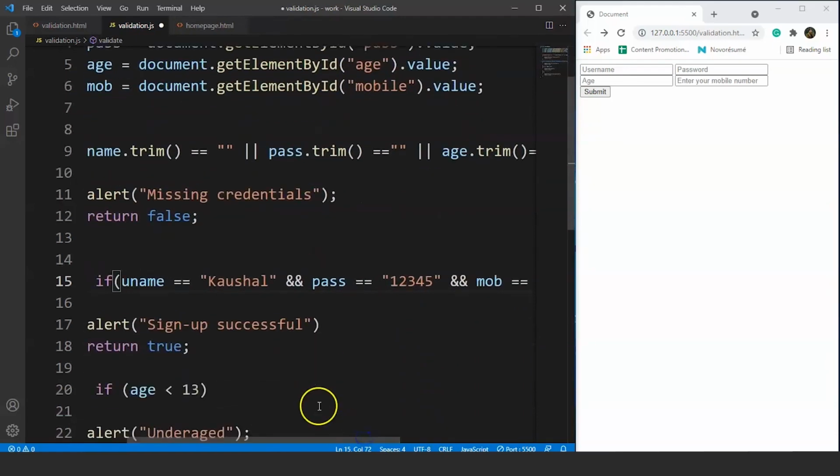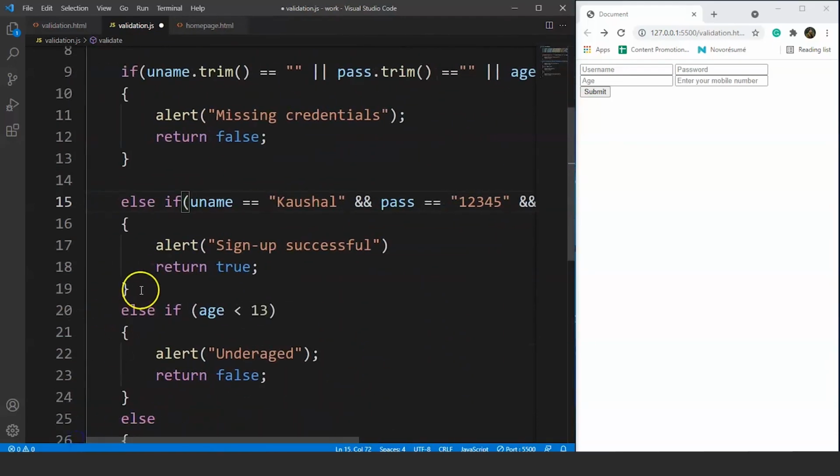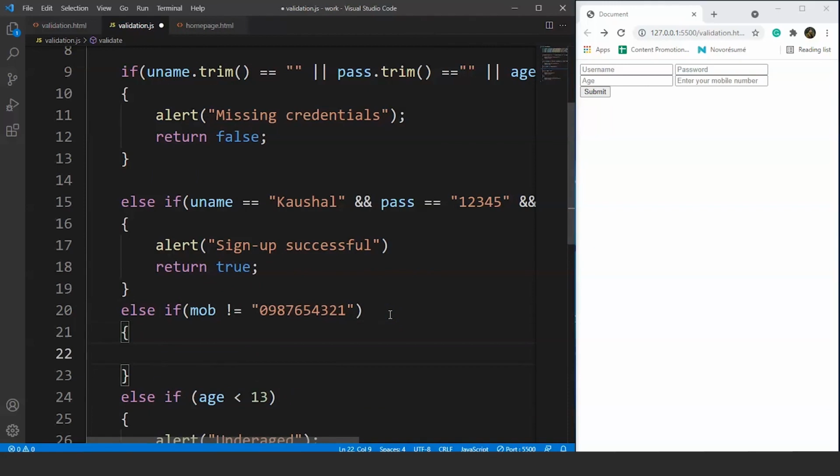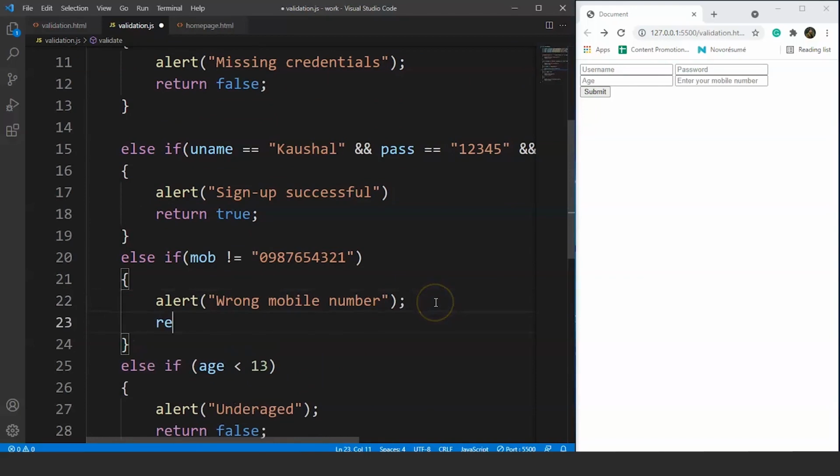Now the last thing we are doing here is we'll be adding one more else if to check if the user enters any other mobile number than this one. Like we did for age, similarly we'll do it for mobile number as well. So we'll write else if mob not equals to 09876543221, then it will return wrong mobile number, and it will also return false.